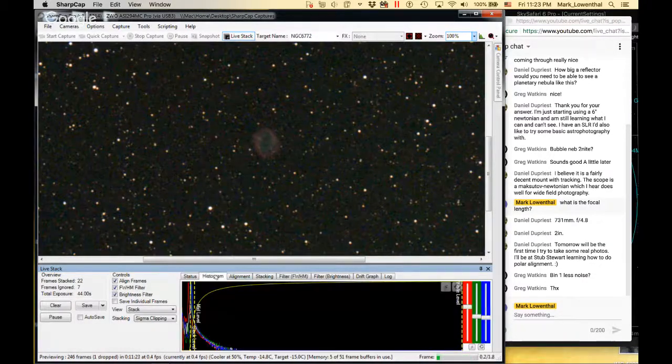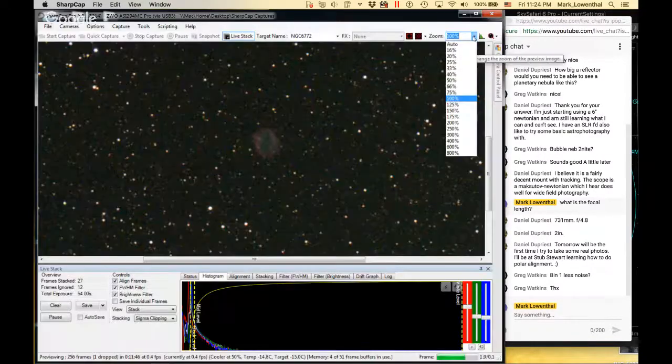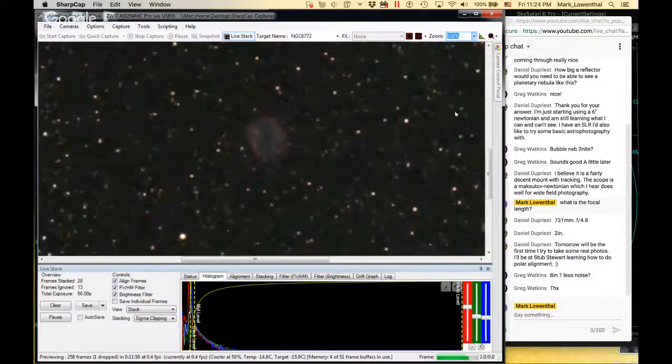A little gusty wind coming through here. Probably kicked up just when I was starting to look at trying to use bin 1. It tempted me. Looks like the central star is starting to show up there a little bit. Interesting. It almost looks like the central star has blown a little hole at the center of the nebula. There's a little darkening right around the central star there.